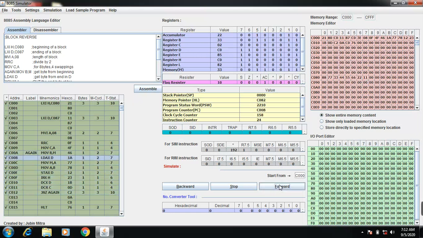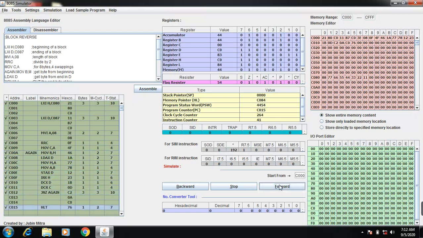That is, 4 swappings are done. The second swap has been done. The 22 and 77 will be compared. Then it replaces the beginning block with the ending block. After that, 33 and 66 will be compared. Then it will be swapped. So likewise, the 4 swappings will be done.